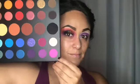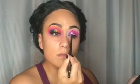I use so many colors, you guys. I'm going to go into that next pink color. And I apologize I don't have the colors in front of me for me to reference to you. But I'm going to show you each time so that way you guys, maybe you don't have this palette, and if you want to recreate this look, you'll know what colors.